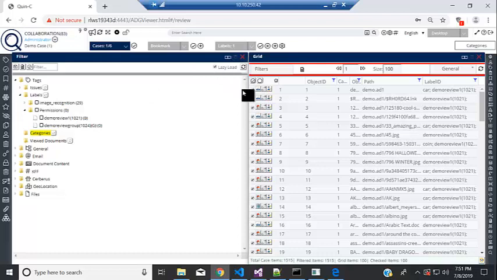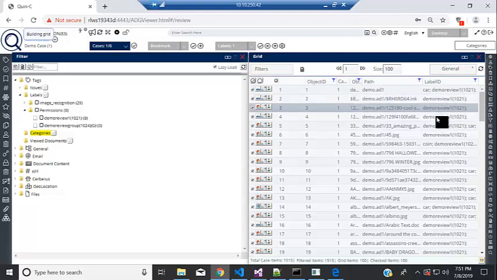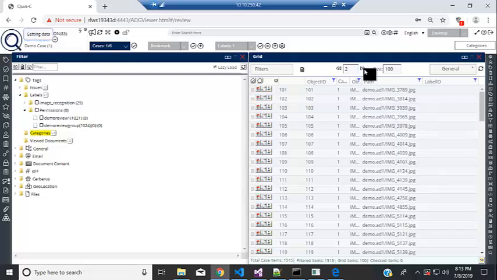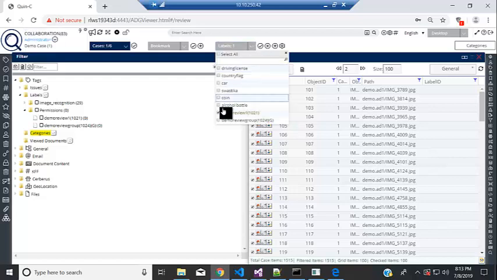Okay, our labeling job has begun and it's finished probably. Let's go ahead and refresh and double check and look. They've all got that Demo Reviewer 1 label that we just assigned. Okay, now let's go to the second page. Let's remove our checkboxes here. We're going to go to the second page. We're going to apply checkboxes here, and then let's go ahead and label that with our second group.